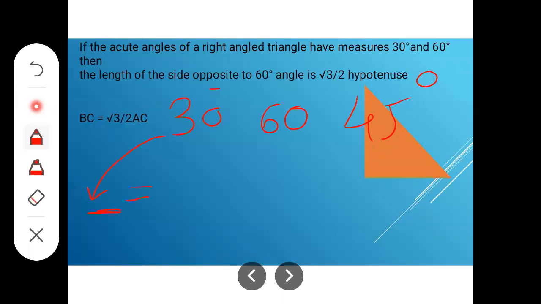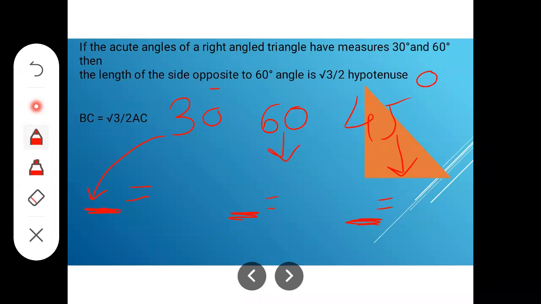Equal to. That will be any side as based on the triangles given. That triangle may be triangle ABC, triangle PQR, triangle LMN, whatever. So right here, the side opposite to 30 degree. Now for 60 degree, the side opposite to 60 degree. And for 45 degree, the side opposite to 45 degree. Mention here the name. Then write equal to in front of it.